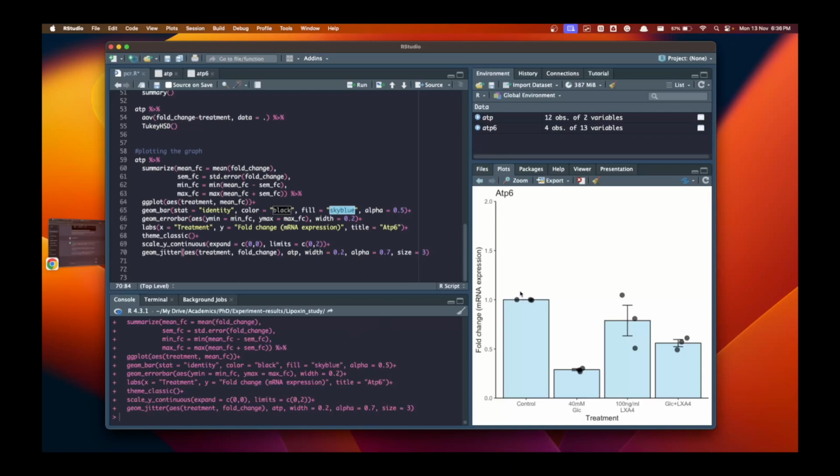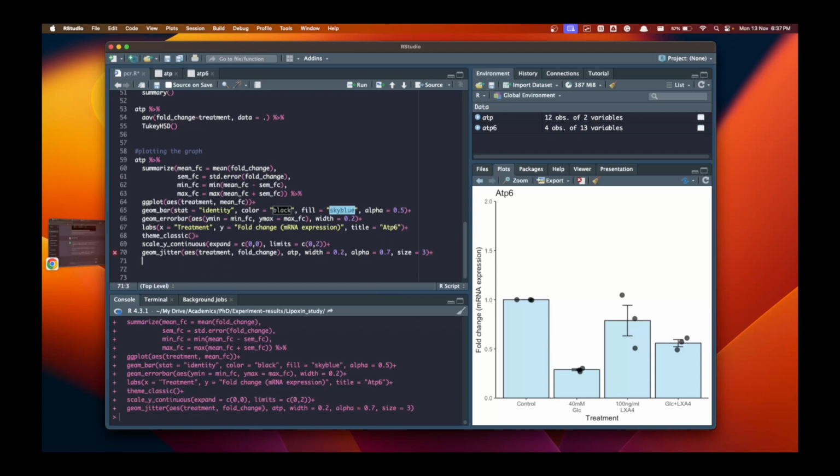So one line is going to be here till here, comparing control to 40 millimolar glucose, then 40 millimolar glucose to the last group GLC plus LXA4. Finally, control with LXA4. So I'm going to add another layer of the significance lines.